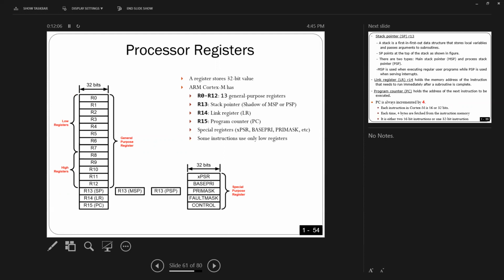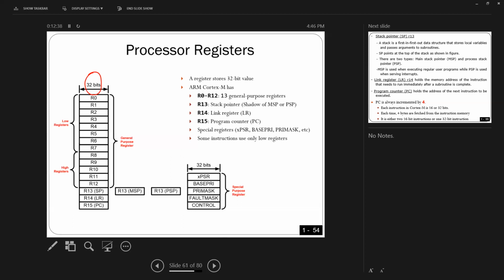And as I said before, we're going to use a register either as a variable to store some data, or as a pointer. I'm going to clarify later, especially if you want to read arrays. In the case of arrays, we're going to use them like pointers. Anyway, as you see here, guys, all the registers we have are 32 bits, so they can store up to 32 bits of data.